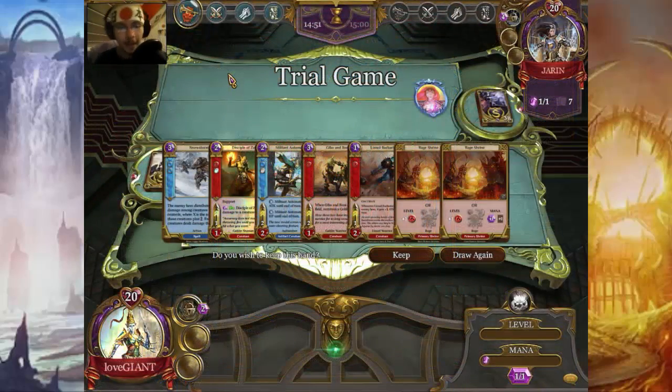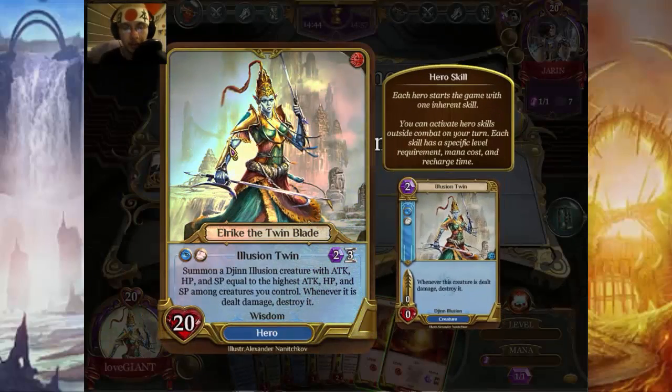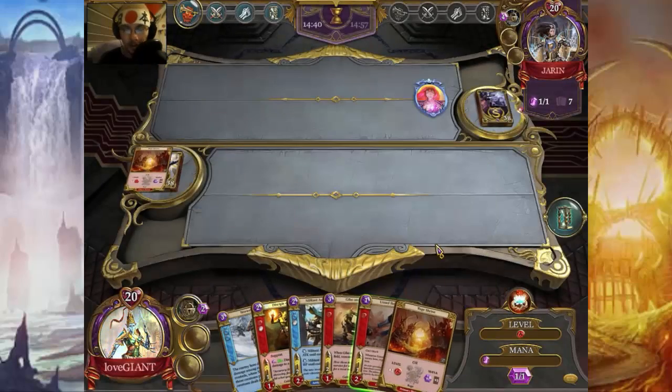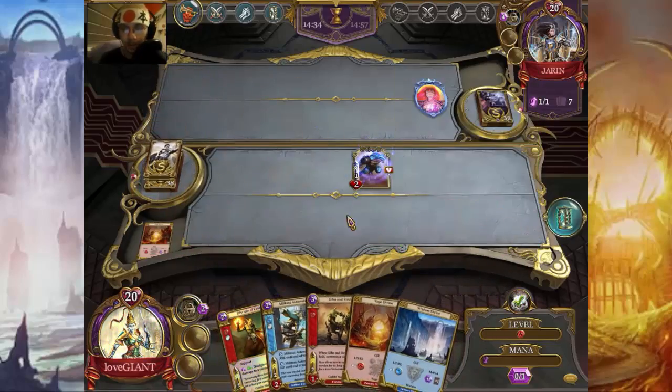Well, that took a long time. Game number 1 against Jarin. It's good. It's a lot of rage. That's nice. Oh, anyway, by the way, we got Elric foils. Just want to point that out. So, here we go. Don't need that yet. Make sure that we get that out.